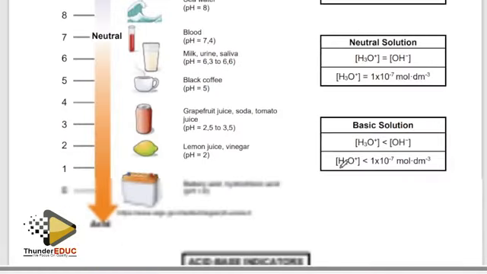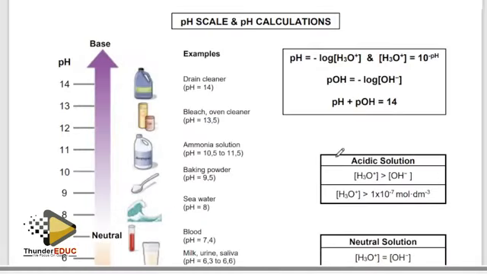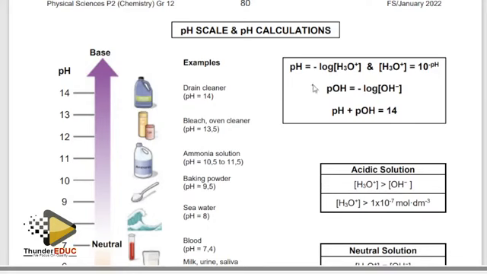Then another thing is how to calculate the pH. pH is equal to the negative log of the hydrogen ion concentration, and then you are able to get it. Sometimes the hydrogen concentration or hydronium ion concentration is not given, therefore you have to use pH plus pOH equal to 14, or the concentration of the acid. You find the concentration of the base, and then after that you find the mole ratio, how many hydrogen ions are there, and then you are able to calculate the pH.